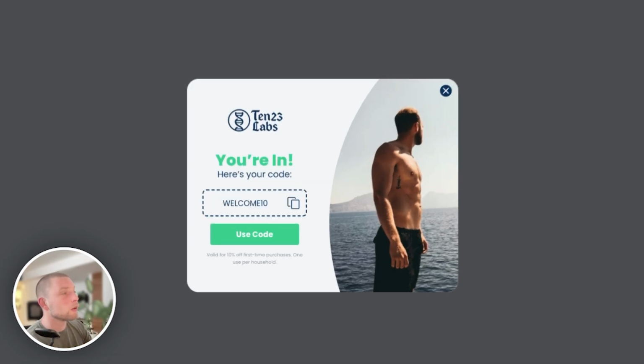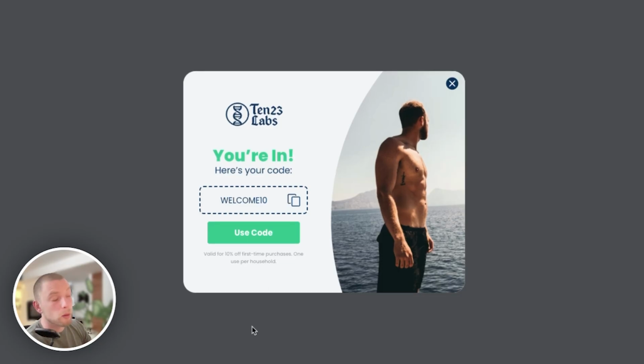Bonus points if you include the discount code on the final step of the form. Don't force somebody off of your website to go into their inbox to give you money. It's the stupidest thing I see people do. Give them the discount code right here. Why are we forcing them into the welcome series? It makes no sense. Maybe there's an argument from a deliverability perspective. It's not there. I've tested it. I've run the numbers. Give people a discount code on the final step of the sign-up form.